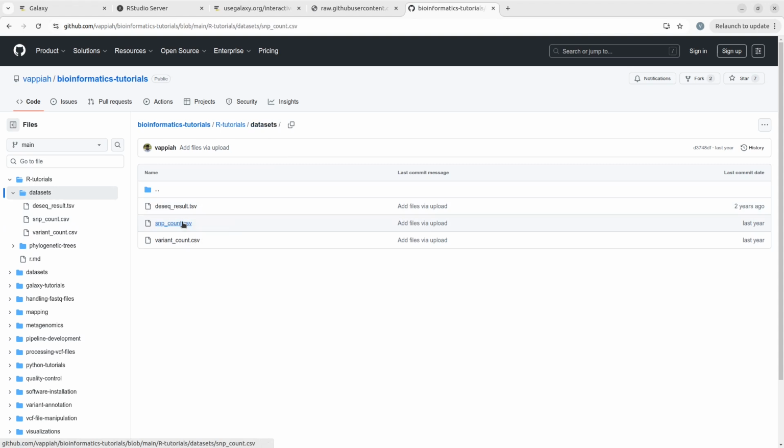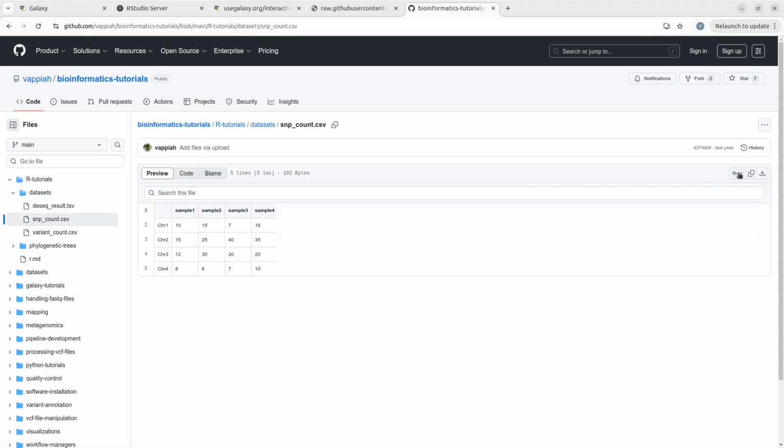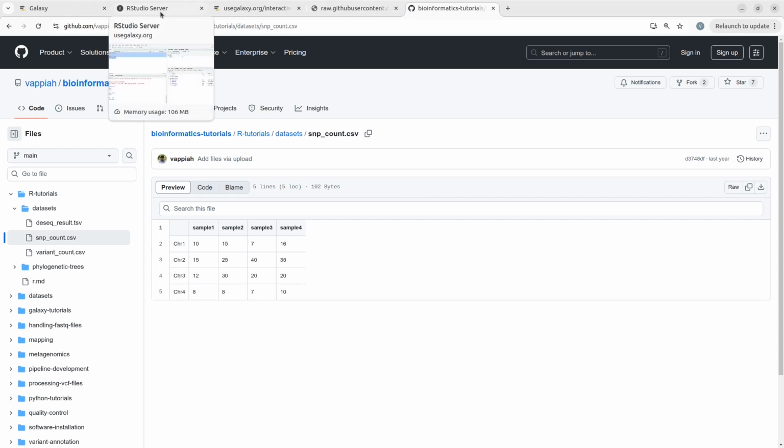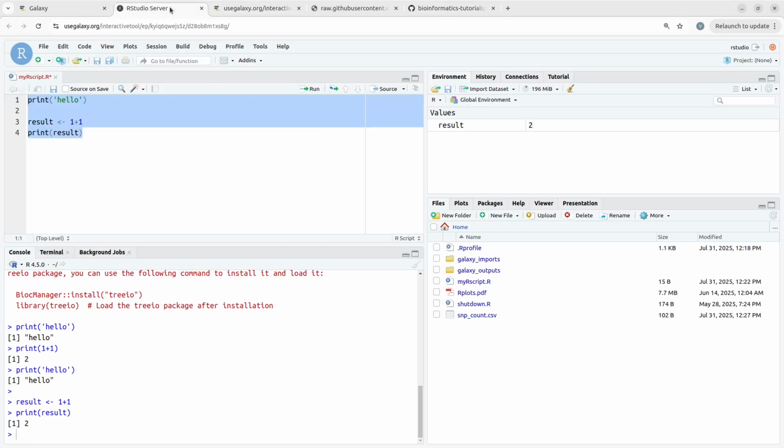You can just click, and when you come here, you click on raw, or you can also use the download raw file button here to download the files. I will just enlarge it a bit. You can also use your own file that you want and get it uploaded. So that's what you need to note here. Of course, there are other things I'll talk about, but those will be in my main R tutorials. Then you can apply them in Galaxy. Now let's come to Galaxy.